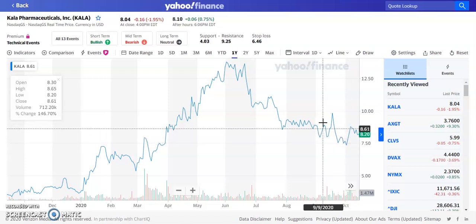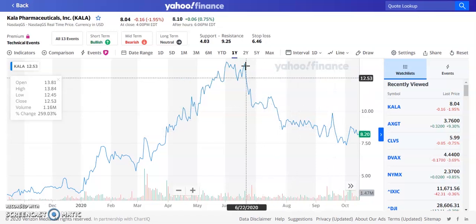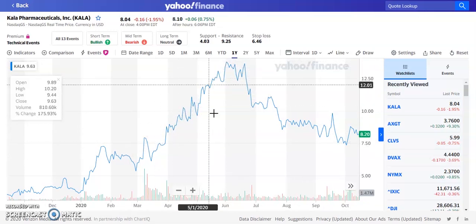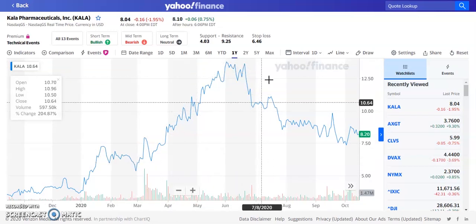And then it continues to trade up. If we can break through up to about $10 per share, we have a slow gap run up. We can get up to $12, $13, or even higher, like we've done in the past with the slow run up here. It took a few months, but the stock continued to trade on up, and that is something that we definitely love to see.